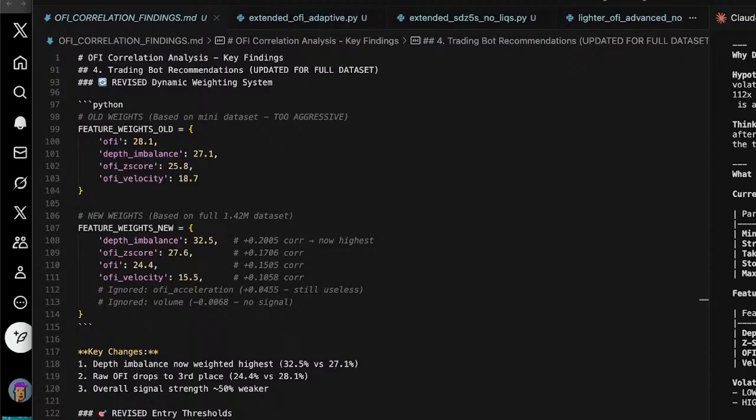Min entry on the mini 70 out of 100, but on the full, right, change is negative 29% signal, negative 24% take profit plus 50%. Feature weights are also changed. Feature full change, increase, increase, decrease, decrease. Bottom line, do your assumptions hold? Ranking of features, yes. Okay, signal strength, no. 50% weaker than thought. Volatility effect, no. Time frame focus, ignored features, yes. Overall verdict, strategy is still viable, but needs major parameter adjustments.